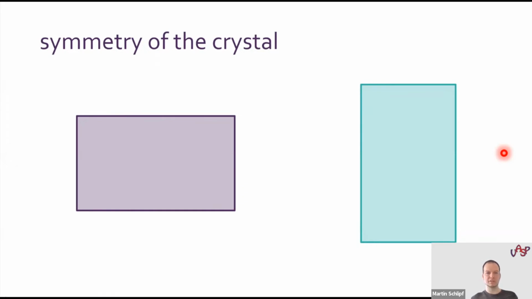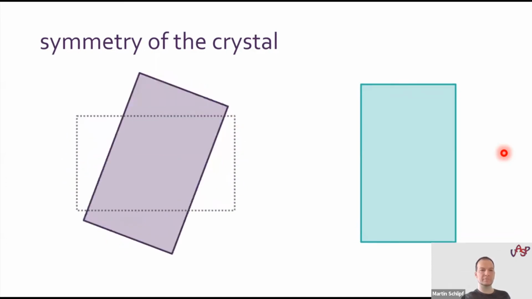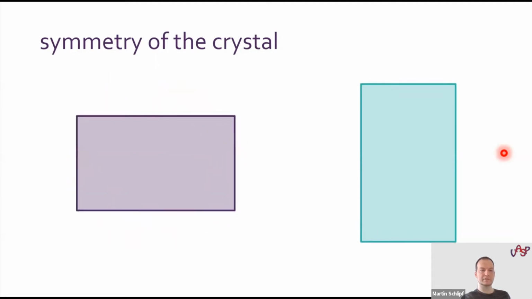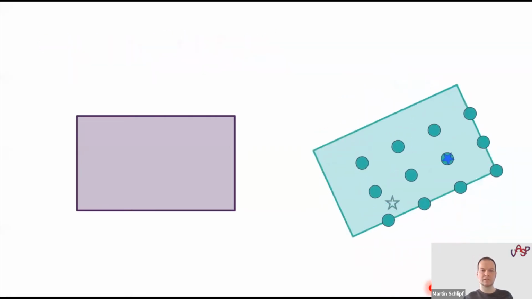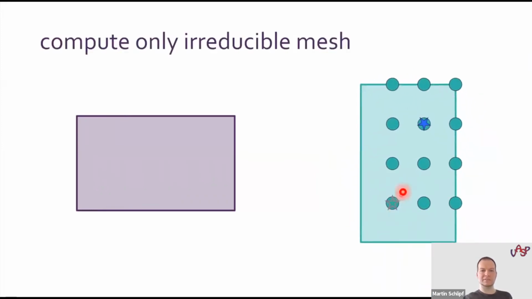First, let's consider that the symmetry of the crystal also translates to the reciprocal unit cell. Here you can see that if you rotate the real space by 180 degrees, you can directly do the same symmetry operations on the reciprocal space. Let's now consider the implication of this for this 3x4 K-point mesh, and in particular this K-point here in the lower half of this reciprocal unit cell. If we turn it around, you can see that it's not at the same position anymore.